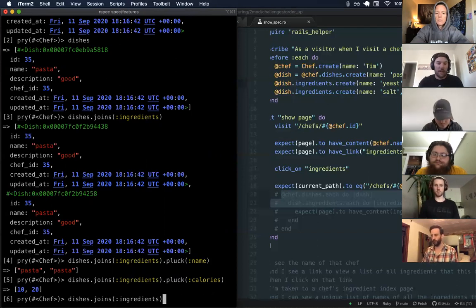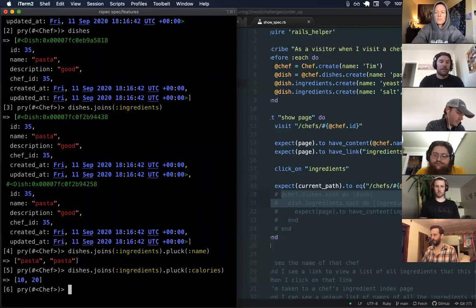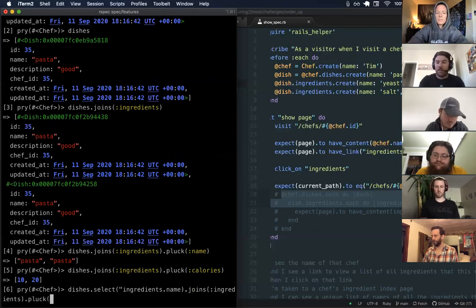And I think what I can do here is probably select in here and do some actual SQL. Select, what is this table called? Ingredients dot name as my column here, dot joins, and now maybe I can pluck the name and it'll be the right names. We'll see.